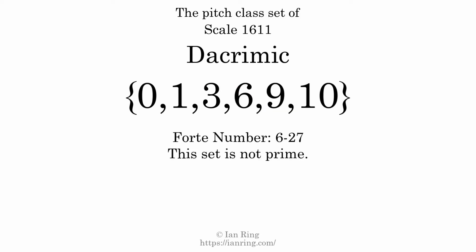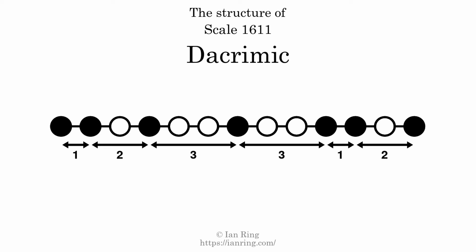The pitch class set for this scale is 0, 1, 3, 6, 9, 10. The fault class is 627. This set is not prime. The structure of a scale is a description of the interval distance between each successive tone. This scale has a structure of 1 2 3 3 1 2.